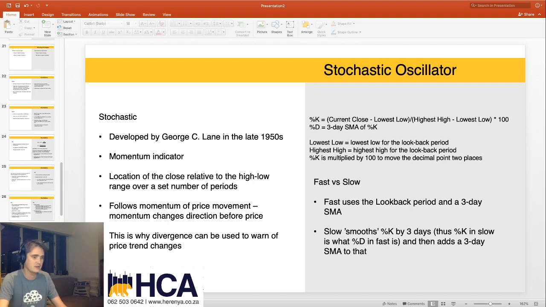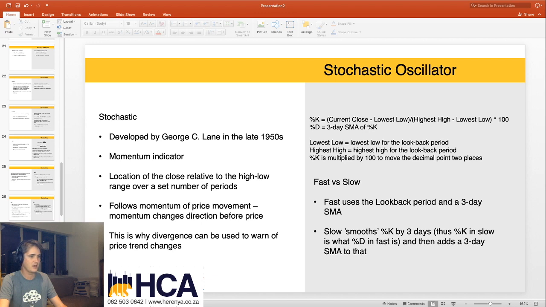So let's look at a stochastic, not a stochastic RSI. That's for another day. Going around percentage K, we're going to make it green, nice and thick. Percentage D, we're going to make it red. Inputs 14, 1, 3. That is a fast stochastic because we're not smoothing K. So we are working out K with a 14-day lookback period, and we're smoothing that by 3 days. This is the indicator that it gives us.